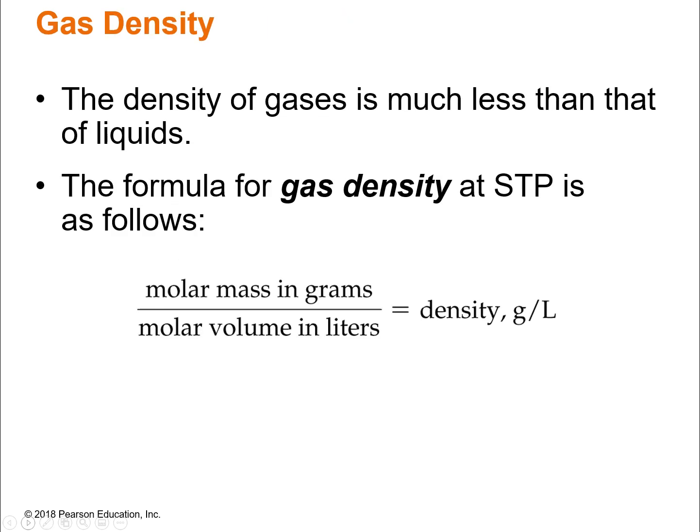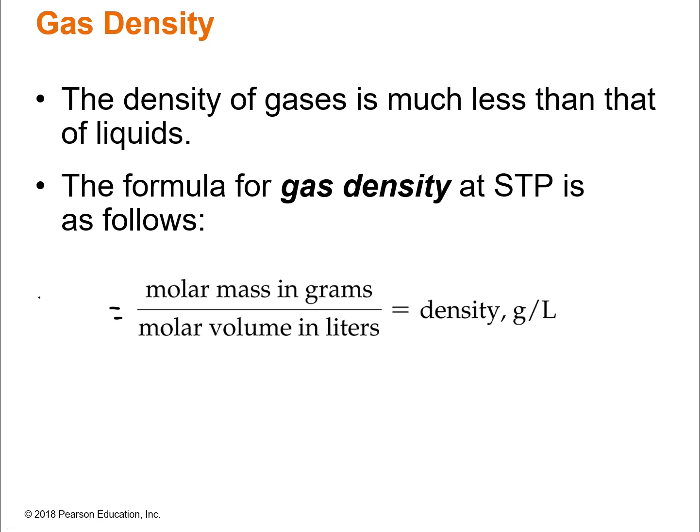All right. So when we're talking about gases, we can also talk about density. We talked about density in chapter 2. We were really talking about the density of liquids and solids primarily. But gases, they have a density that's really small because those particles are kind of far apart. At STP, we can write the density as the molar mass in grams divided by the molar volume in liters.